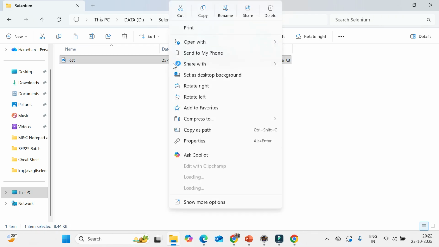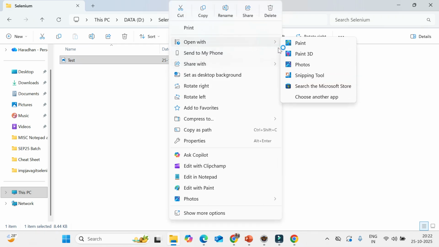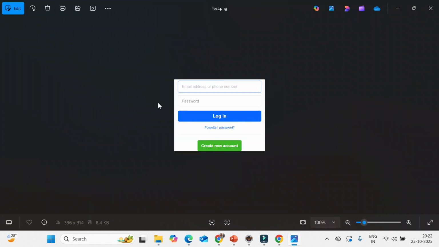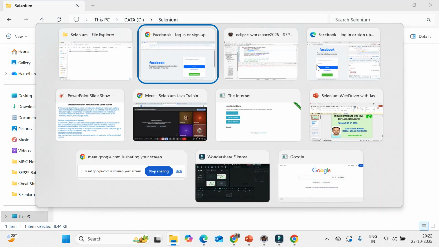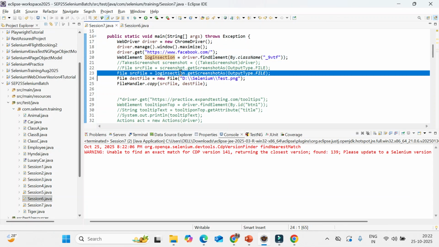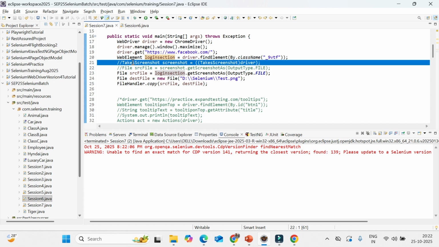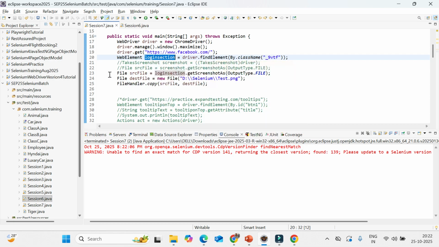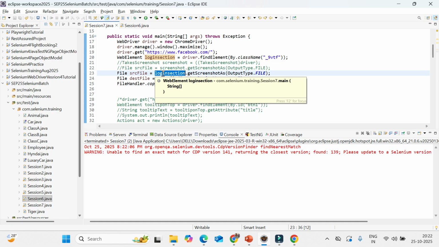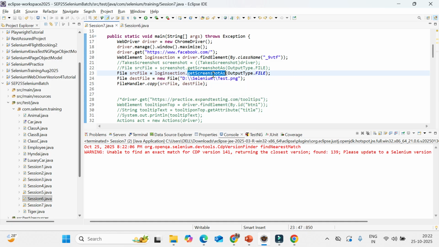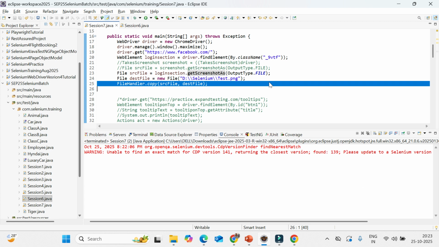Now if you open it again, the screenshot is taken only for this section, not the whole page. You could see only the section is taken. So that is the way you can identify whatever element or section you want to take. And with this web element reference, instead of the takeScreenshot method, you can just change it to take the screenshot of this section. So you do not require the takeScreenshot method. Only with the help of that web element reference, whatever web element or section of the element, you can just call that getScreenshotAs method and do the same way.